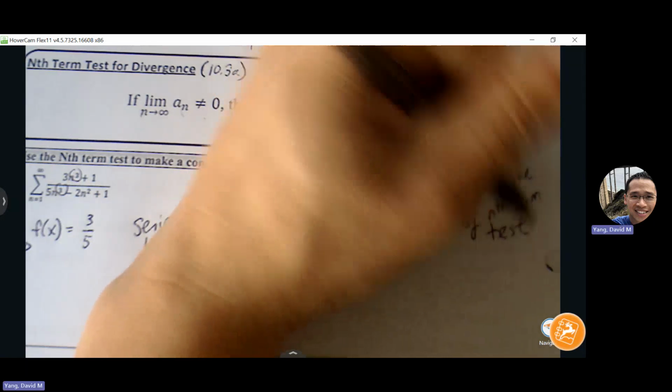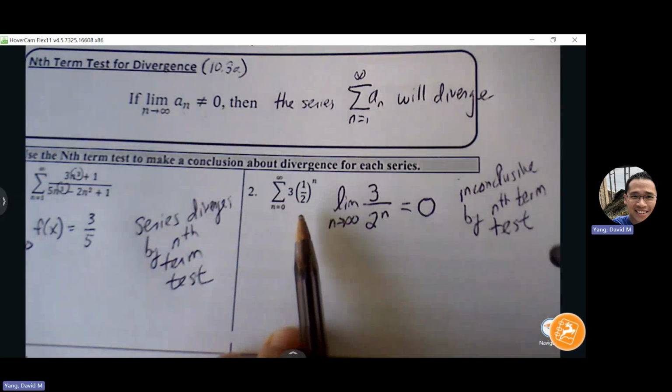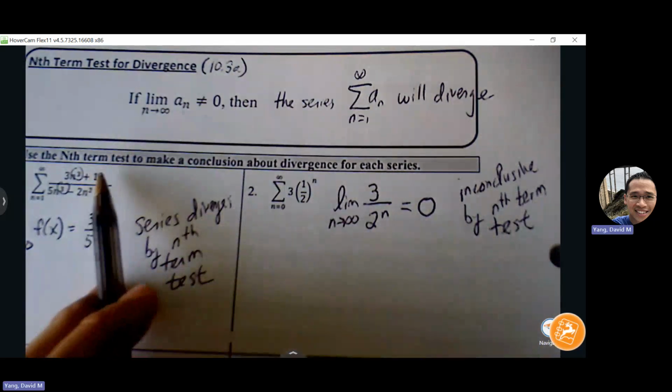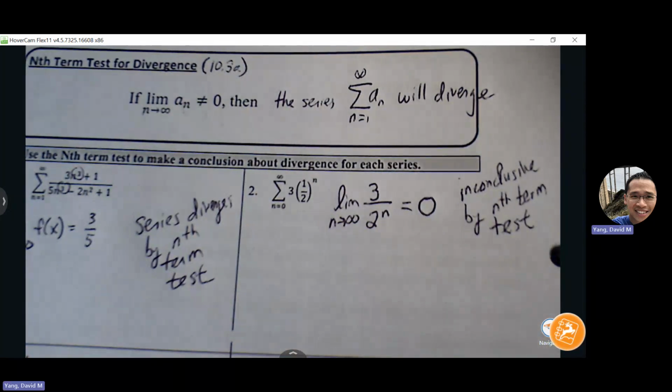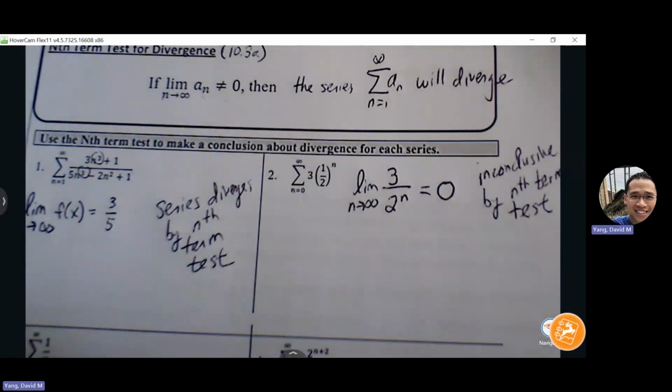Now, in reality, we would just look at this and realize it's a geometric series. We wouldn't go through a full nth term test. So, there are some series where you can instantly tell what category they fall under, and you don't have to go through the nth term test. I think the nth term test is more for when it's not obvious what category it falls under. Let me just do the nth term test to kind of get that out of the way.